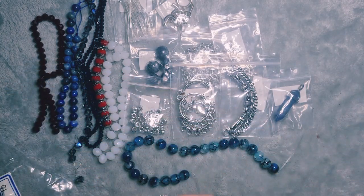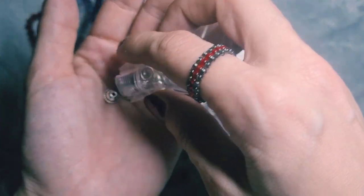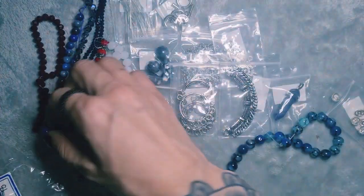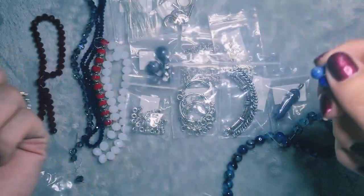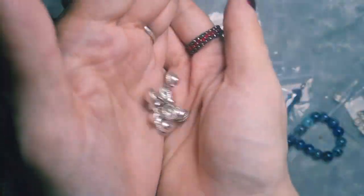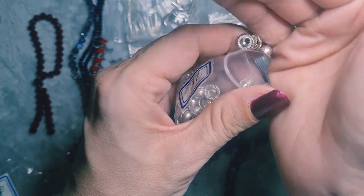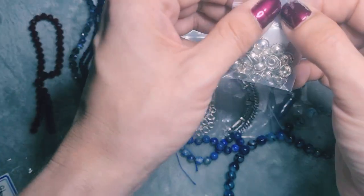Next we have bag number 17 — 20 pieces of 8mm rope-edged bead caps in pewter alloy. These are cute. I'm not quite sure what beads they have in mind to go with — possibly these lapis beads, though they might be a bit big. Either way, I love a few bead caps; they can really make an otherwise understated bracelet or necklace something extra. I've not had anything quite like that before.